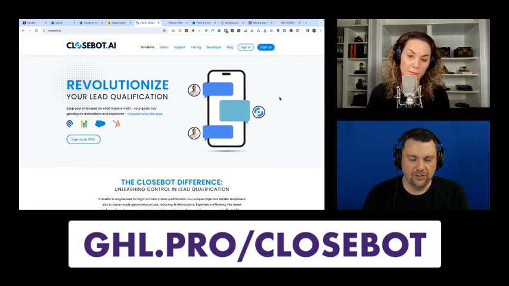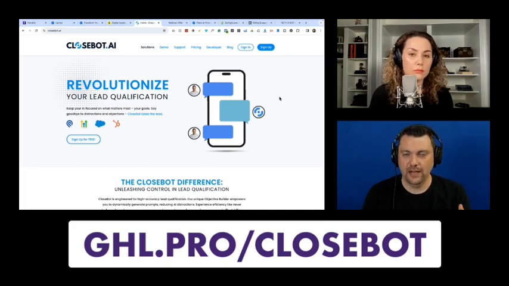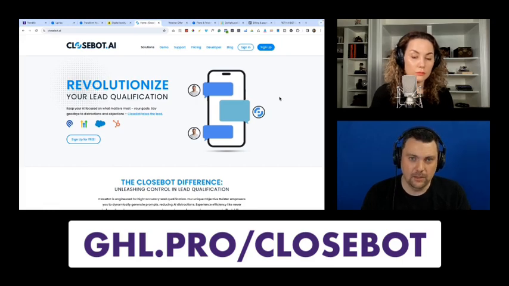Yeah, so to be fully transparent, the setup process in HighLevel is way faster. It literally takes like a minute to set up, but you get a lot of the downsides of it not doing all the things that this Closebot does. To set this full thing up, if you're not techie at all, it'd probably take you a day or two to really get a grasp of this. It took me, and I'm pretty techie, a day or so to really get one working.